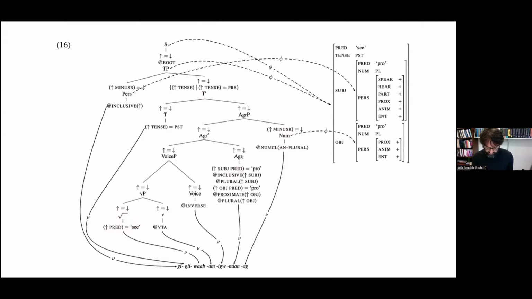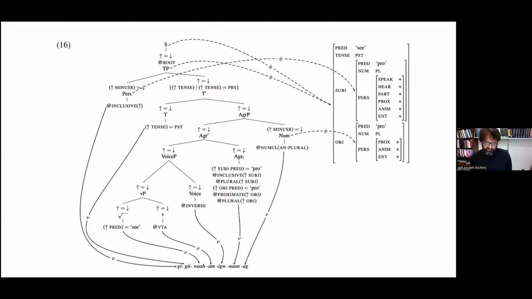If you want to look at the Melchin et al. paper, which is available on the LrFG website, you can read all about this. We have this exploded person feature here. This is our way of capturing the animacy hierarchy without actually imposing a hierarchy. You can read the paper to find out how. But basically, this is a fairly standard LFG f-structure that arises from a pretty non-standard, from the LFG perspective, tree, right? This is a single word, right?